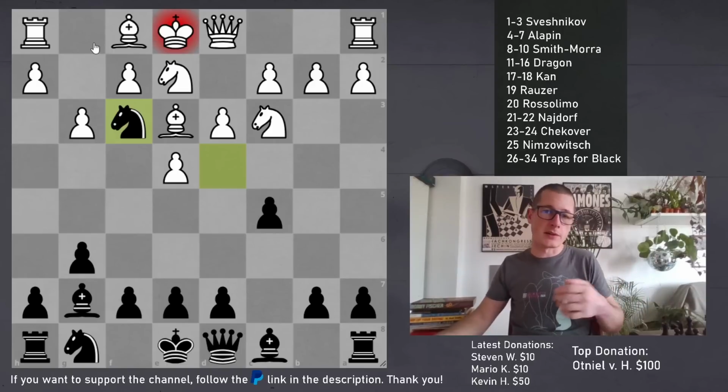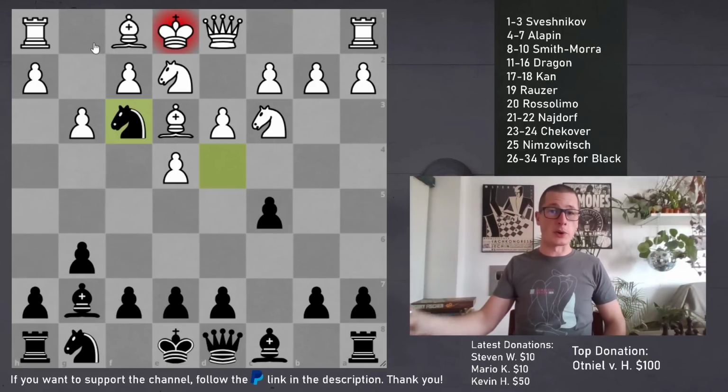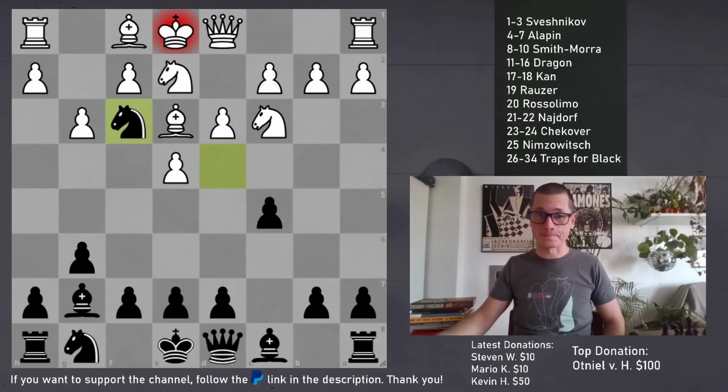That's the reason I'm showing you this trap. If they mess up the move order, and play g3 when your knight is on d4, that's going to be mate.